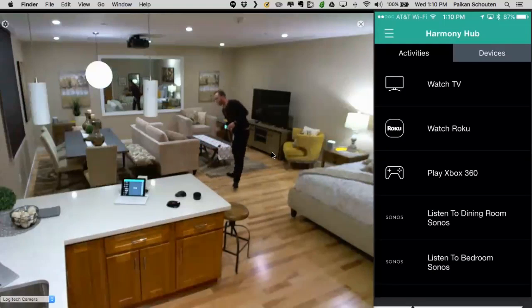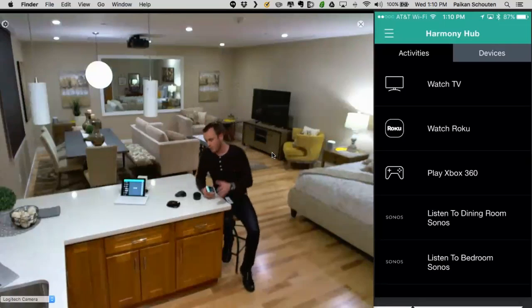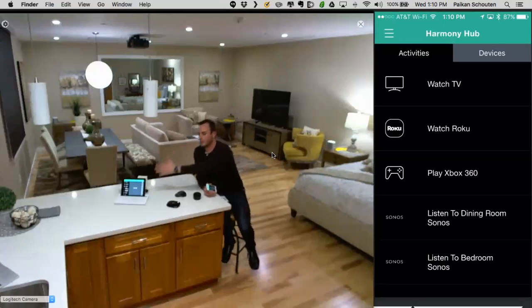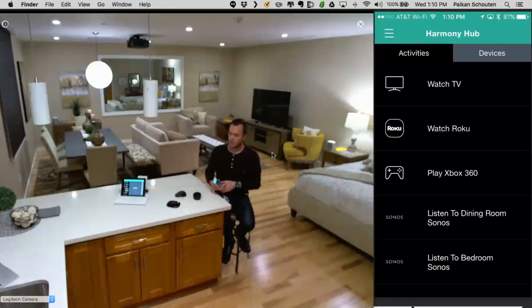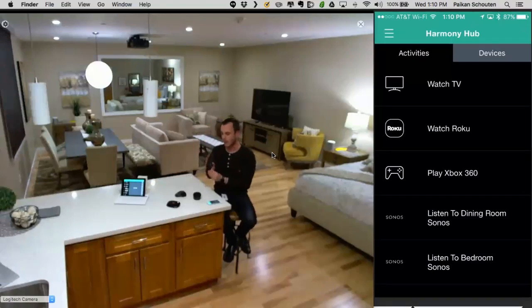We're just going to leave that remote here for a second. So I'm in the kitchen now. Of course, I can use my phone, and I can use a tablet. Maybe there's a dedicated tablet. But for some users that may not have the app installed, a guest or someone else, or maybe if you don't want to grab your phone, you just want to use a handheld remote, there's this great option of adding a companion to the Elite. This is the Harmony Companion, which can be added to the Elite.